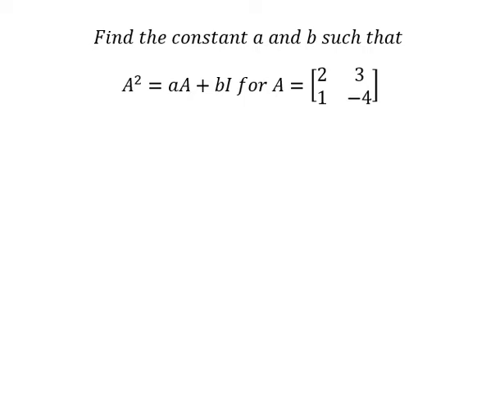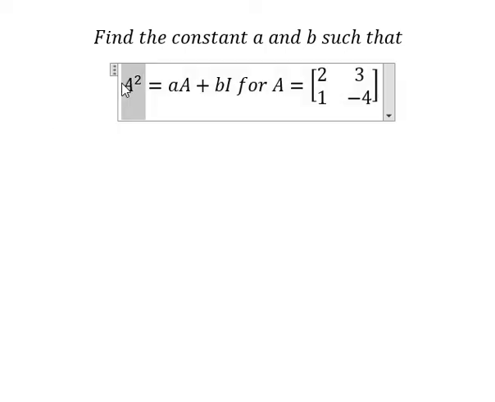The topic today is about matrices. So now I will show you how to answer. We need to find the constants a and b to make sure that this one equals. So we have capital A that is about this one. So now I will show you how to answer.